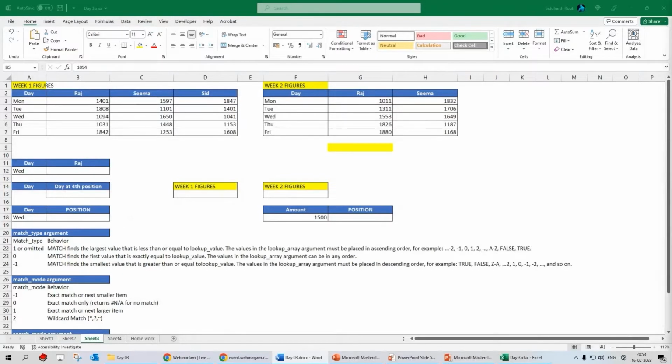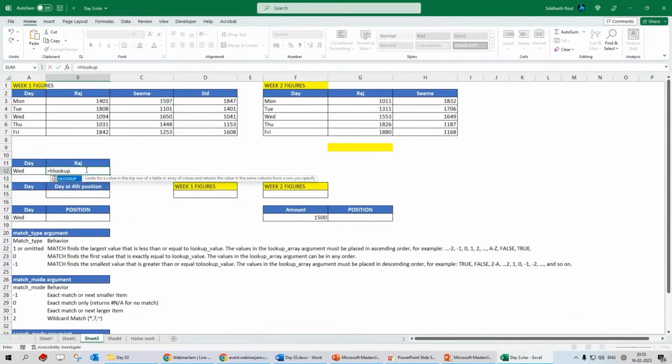So let's start typing is equal to HLOOKUP. I can explain the syntax of the formulas in the beginning and then start typing the formula, but I am typing the formula, and then as Excel prompts the syntax, I'm explaining it, so it is easier for you to understand how this works. Now the lookup value, the first parameter, is a required parameter. It is the value to be found in the first row of the table. The lookup value can be a cell reference, or it can be a text string. The second one is the table array. The table array can be a range, or a table of information, for example, a named range. You can use that as well.